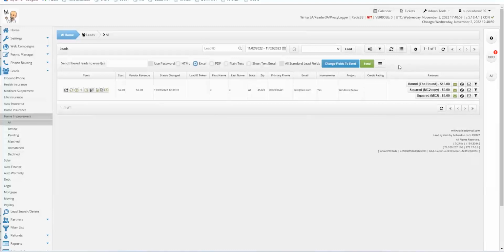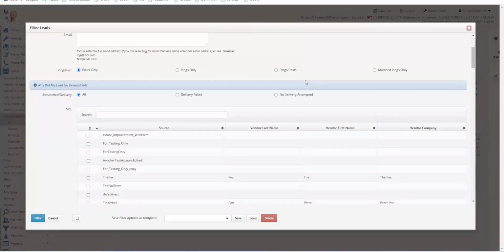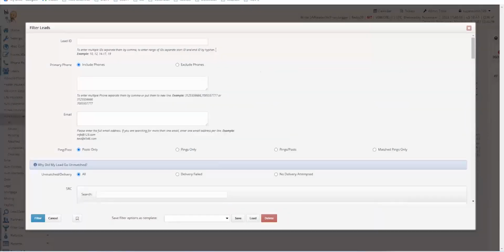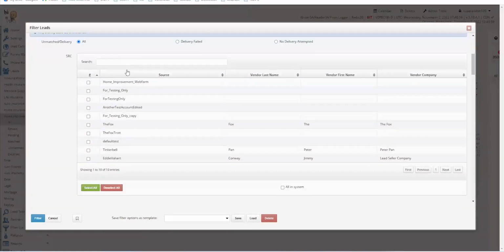Another handy tool that is worth looking at is represented by this filter leads, not to be confused with filter sets, which uses the same button, but this is filtering leads in the sense of searching for leads in your system. So when you click on this button, it opens up a panel, and it allows you to search for leads of a common identity, I guess you could say. So if you knew the lead ID numbers of specific leads, you could search for them here. It takes lists of lead ID numbers if you want. If you know the phone number or the email, right on down the line, you get the idea of the various different ways you can search for leads.